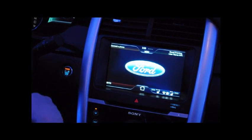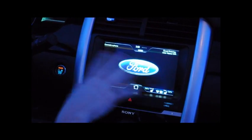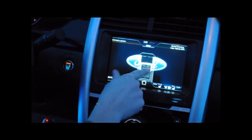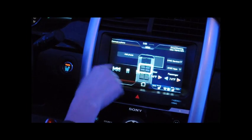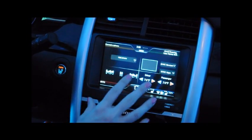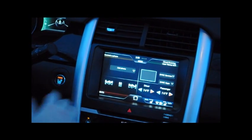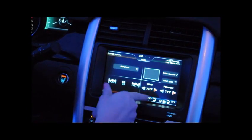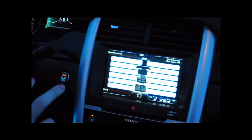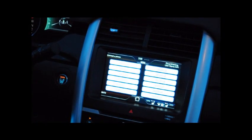You could actually upload a picture and put a personalized picture here. Or for the people who want some more functionality, this one's just got a little flavor from each corner, so you just get a couple of buttons. Exactly, yeah. So you get to do a little bit in each corner, or if you want to fully customize, for our advanced users, you can create shortcuts that take you to different places throughout the system.